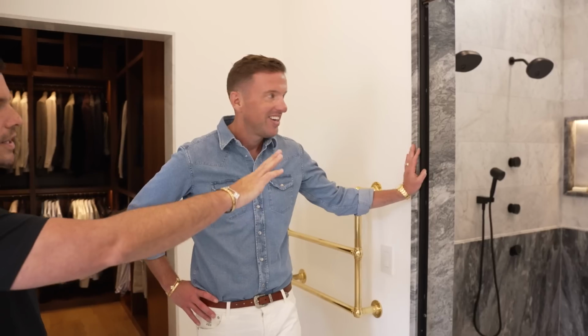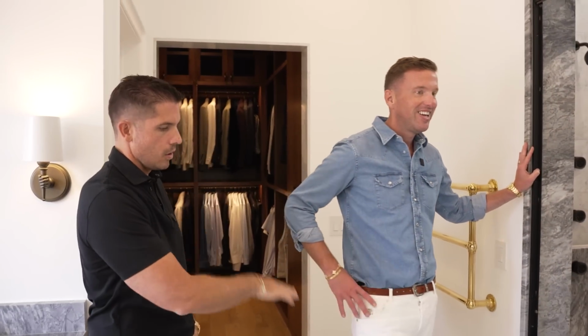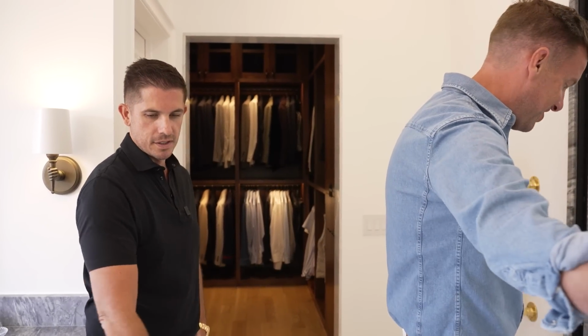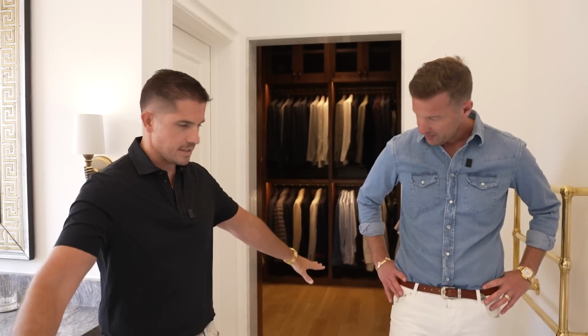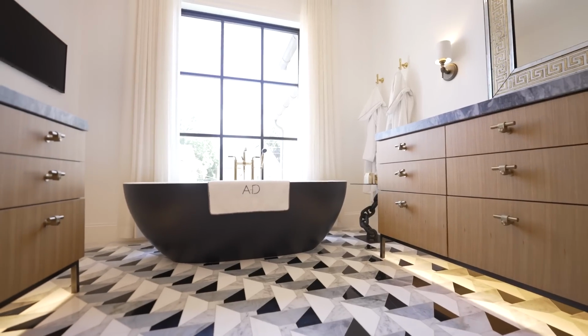We tried to bring the white marble on the wall together with the floor here, because particularly with this pattern, it's a busier stone pattern than some of the others, and so we decided we didn't want it to go wall to wall. Having it be a little bit more of a segmented part of the room, you could put that white border on that then tied into the shower to make it feel like part of the same space as well.